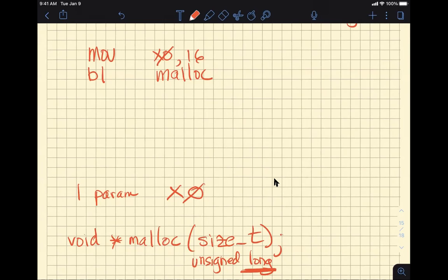Okay. So I have a question. Go ahead. If you moved the address of the current function into X30 and you called the function, and then you said return at the end, it would just call itself again. Yeah. So don't do that? Well, it depends on what you want to achieve.